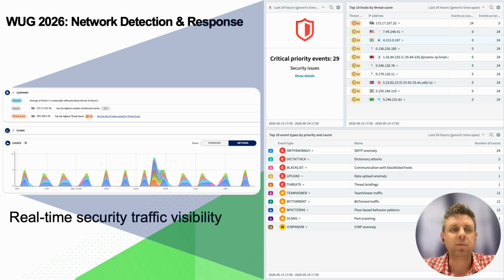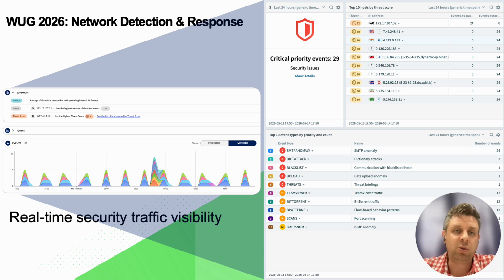And the same you can achieve with the network detection and response, but from the security perspective. And this is a very solid offer, especially available in the Enterprise Plus with the so-called NDR Lite.